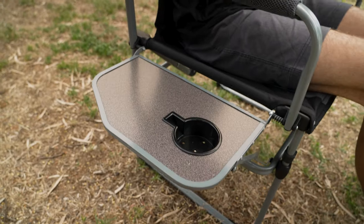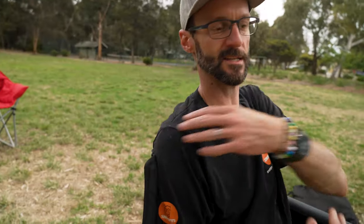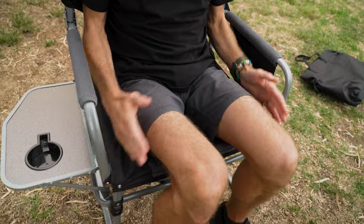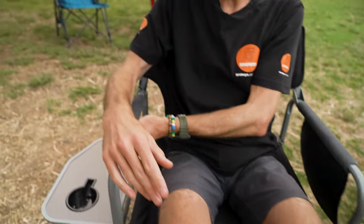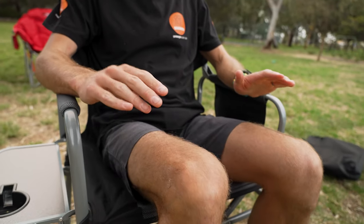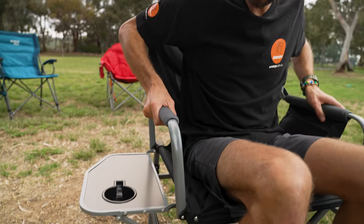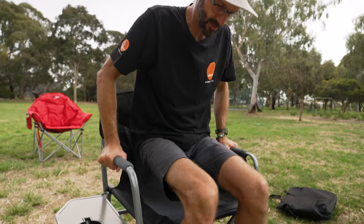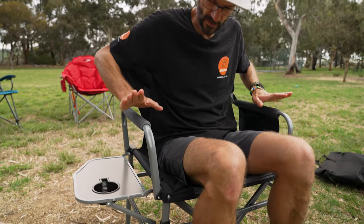It's great for dining, sitting at a table, or having your meal around the campfire — and you've got this handy little table next to you. The back of the chair comes quite a bit below my shoulders, so there's not enough for your head to rest on, but that's not why you buy a director's chair. You're buying it for this upright, comfortable seated position. There's heaps of width with plenty of space, and the arms feel quite comfortable. The padded section makes for a nice rest for your arms, and the rigid arms are a real benefit — nice and firm to help you push yourself up and out of the chair.